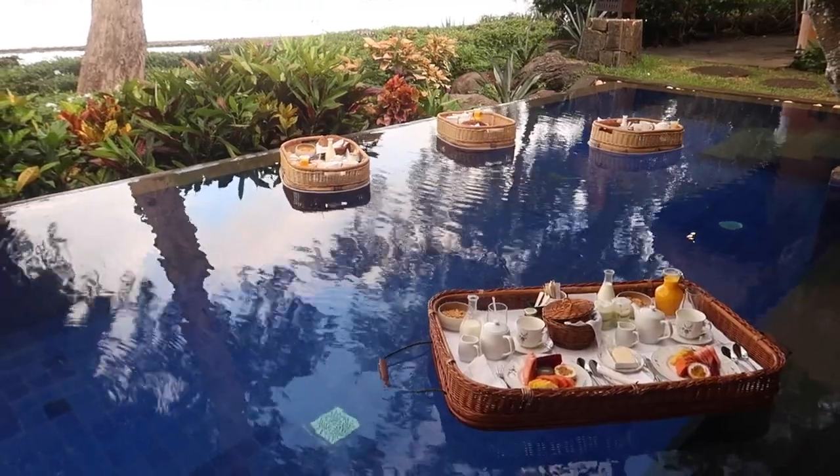Good morning from paradise guys. Last night took a little bit of a turn — I ended up being really dehydrated, barely drinking anything all day, so I felt a little bit sick after dinner and came back and put myself straight to bed. But dinner was on the rocks and it was so delicious. This morning we're heading over to the premium villa and going for a little floating breakfast, which sounds amazing. We've come down to the Royal Villa — it's like one of the most bougie places you can stay in this resort, with beautiful outdoor space. They've got this beautiful private pool and the view is unreal. We've all got a little floating breakfast each so we can take some cute pics.